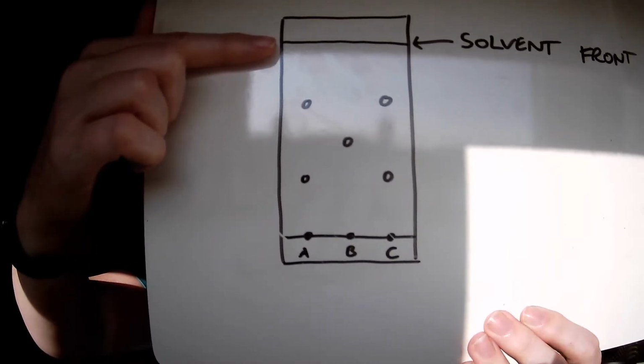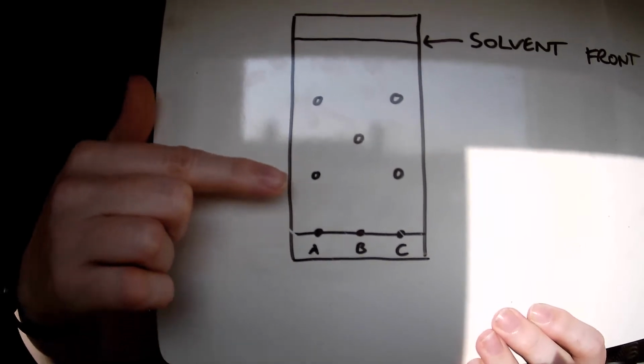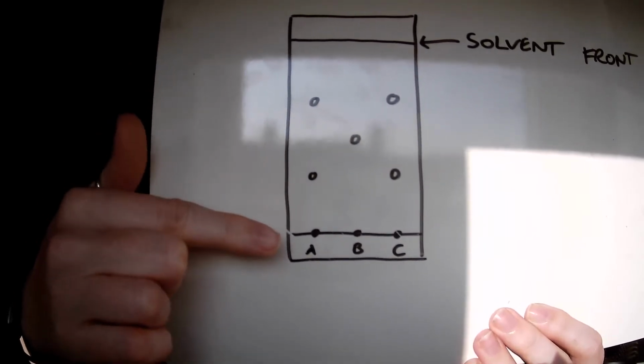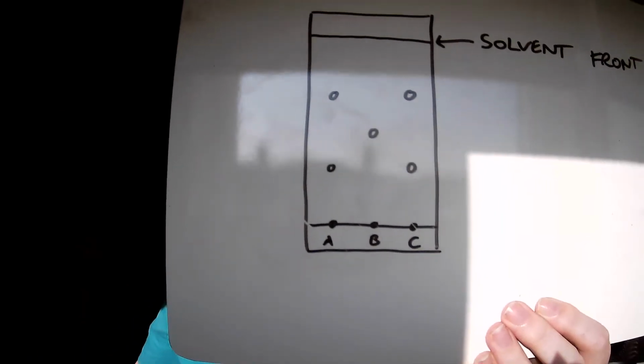So what we're then going to do is the distance to our substance divided by the distance to the solvent front. That gives you an RF value. And to be honest, there's a really simple thing here, because you can just do a common sense check. This is going to be a value between 0 and 1, and therefore, if you've got something bigger than 1, just flip the numbers the other way around. You clearly put them the wrong way around, okay?